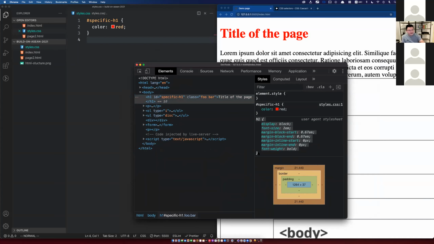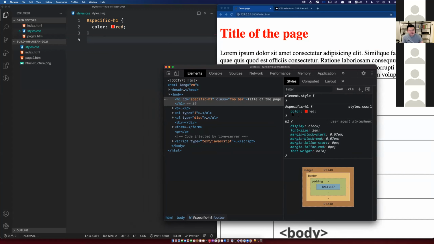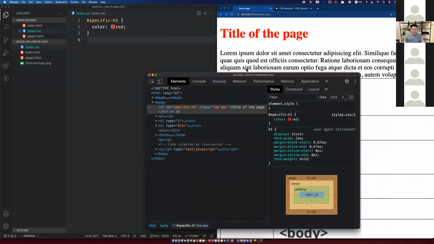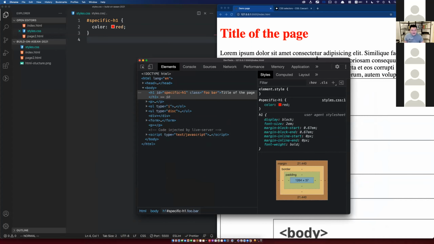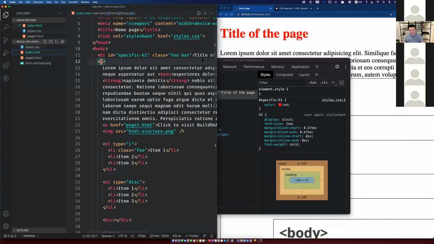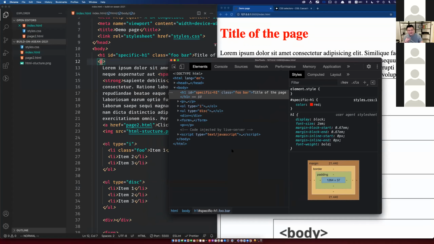This is by the browser. The browser is doing all this styling for you. This is what you wrote. This is what you wrote. And as you can see, in my styles CSS line 1, I have this code over here, color red. Okay. That's how you use developer tools. Usually you just need to make sure that you select your items correctly. If you can't find your items or there's something wrong that you can't select, you just come in here and select the element manually, right? You should be able to recognize your HTML structure and compare it with your developer tool structure. They should be roughly the same, almost the same, okay?